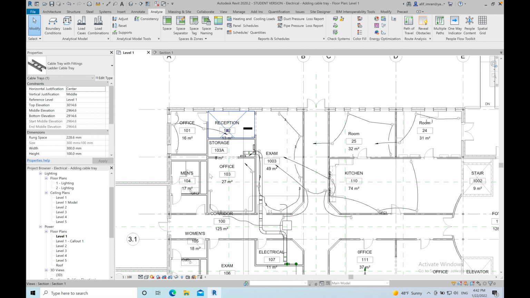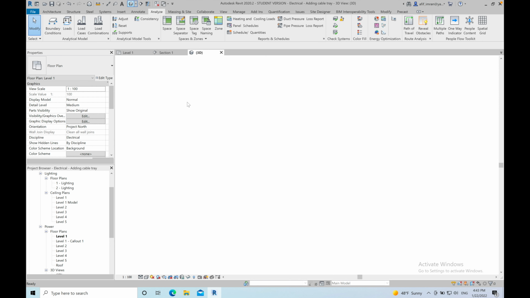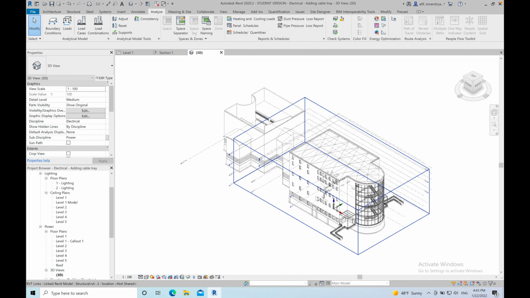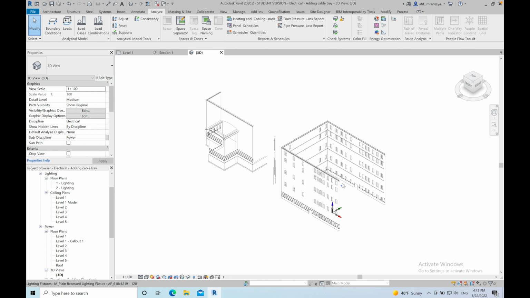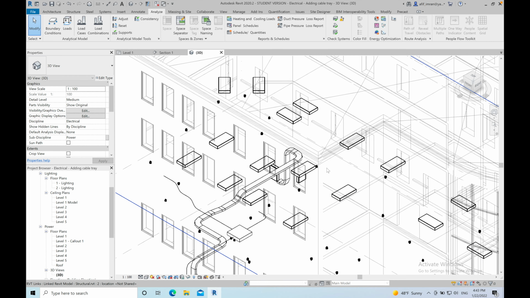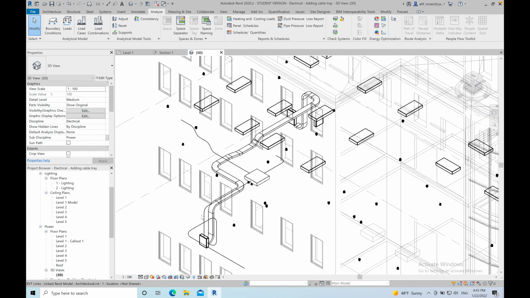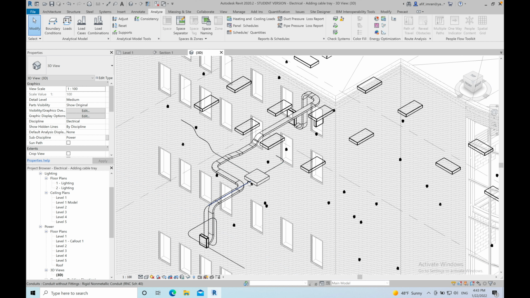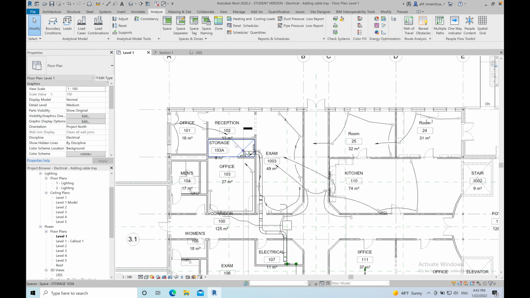Now, let me see this my cabinet tray on a 3D. If I click from here to 3D, now this cabinet tray, I believe it is not clear from here. This is my cabinet tray, but it is still not clear. So let me, I have another option. Let me go to this one. Let me make from here left to right.